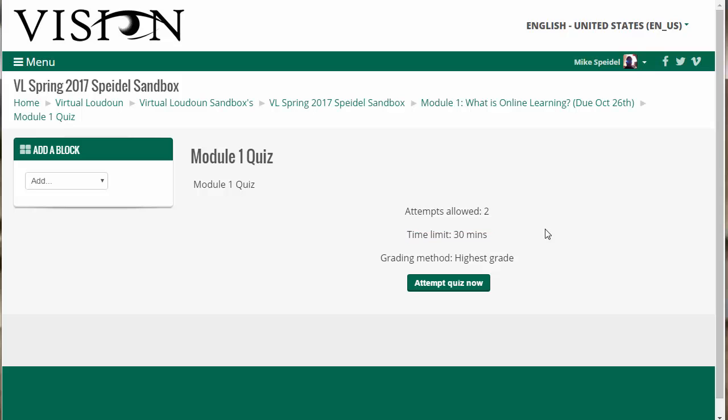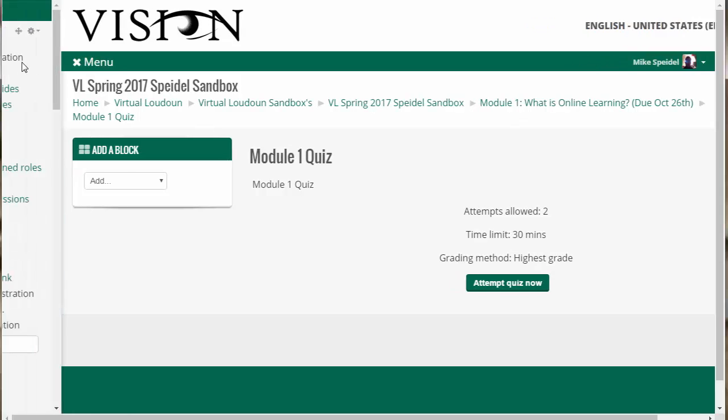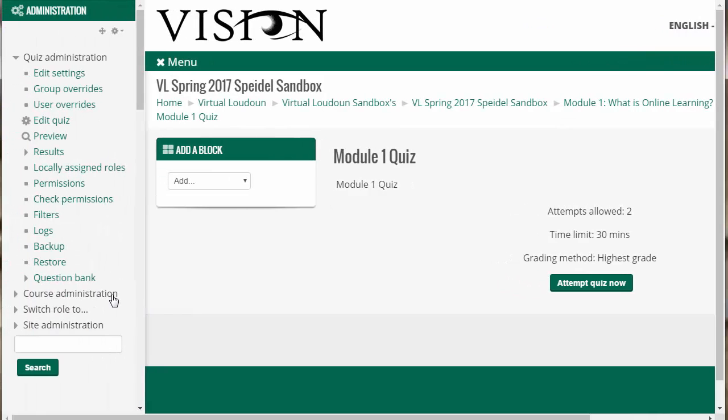In the event that I have a student who's supposed to get unlimited attempts, and let's say, for example, twice the time limit, I can easily do that for that particular student. The way that you go about doing it is very simple, actually. The first thing you're going to want to do is go to the admin block and the settings for that particular assessment. Oftentimes, that's up in the menu block right up here at the top.